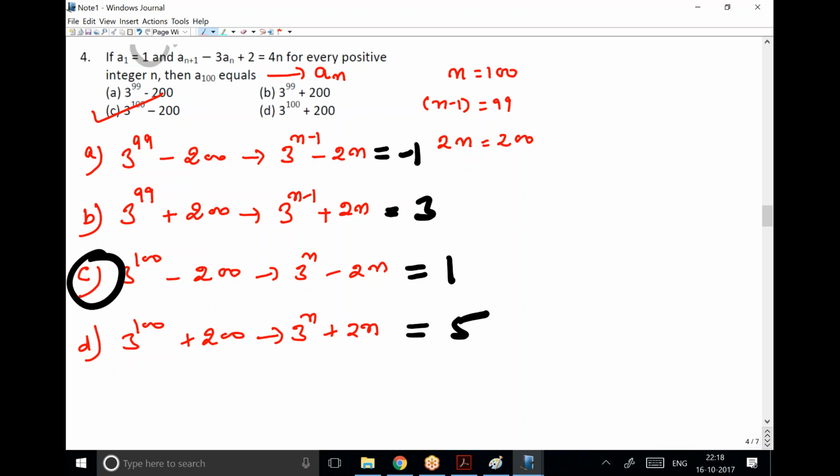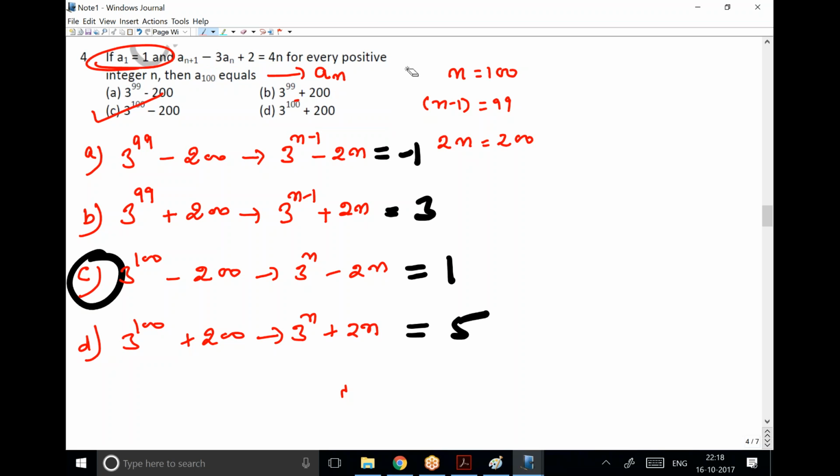Right? So what exactly did we do? Our question was in variables. Our answer options were in numbers. What we exactly did was convert our question into variables and our answer options also into variable format. And because only one piece of information was given to us, a1 is equal to 1, on the basis of this we are able to figure out which answer option is right here.